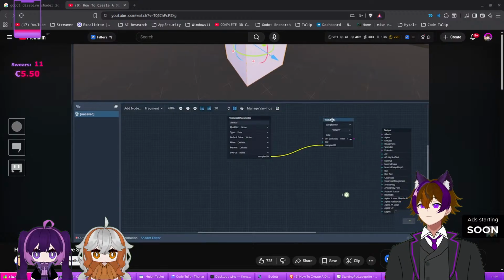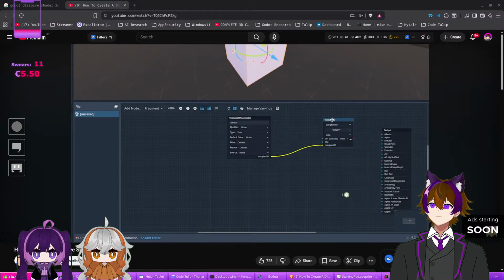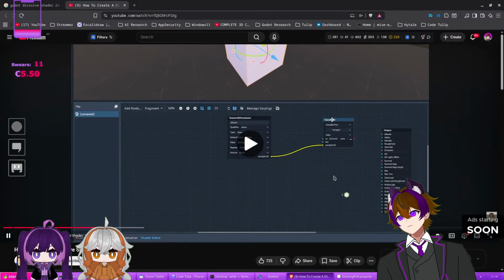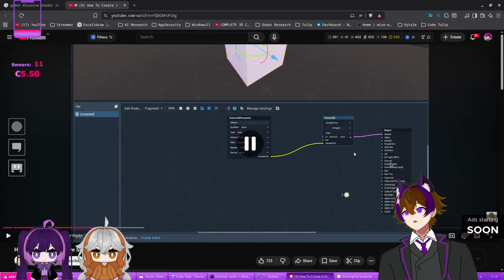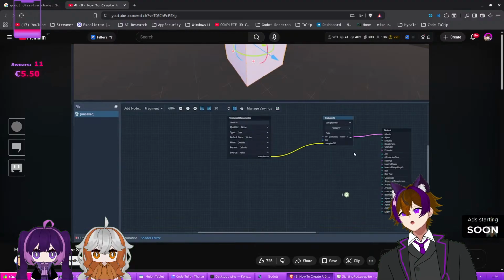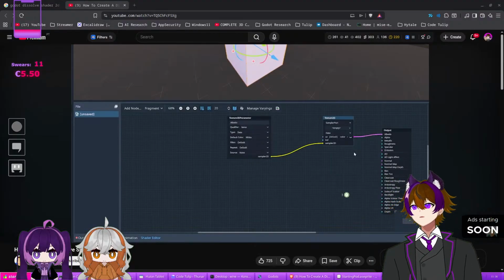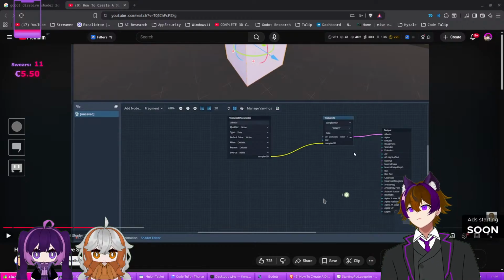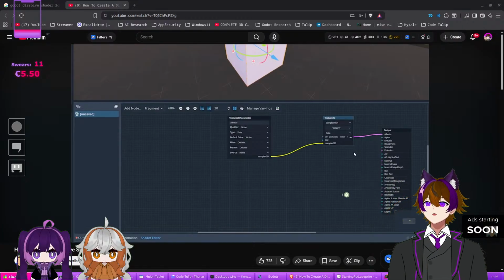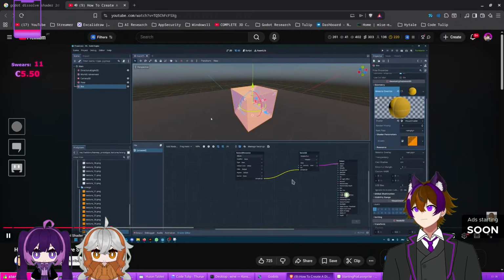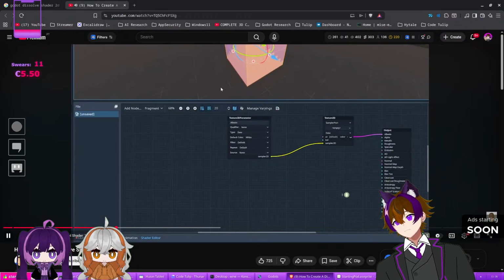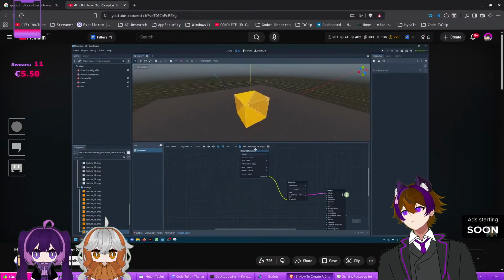Sample port is not connected, is connected but not used. Consider changing the source sample port. Oh, it needs to be sample port. Okay. Here. And then connect to the albedo. Alright.